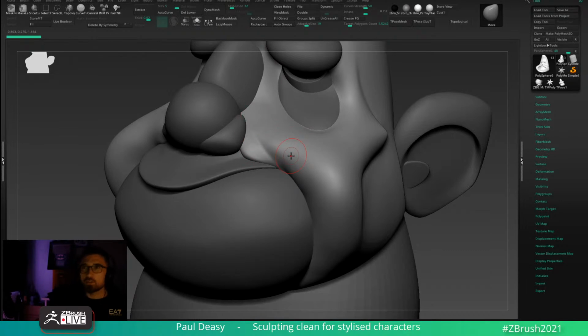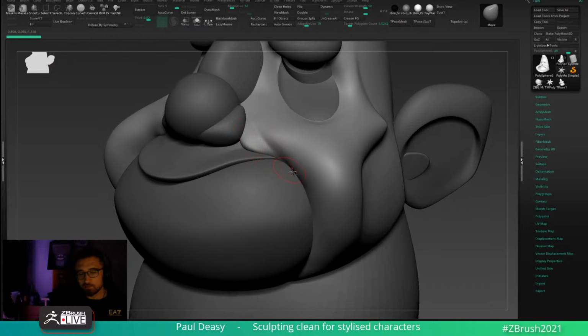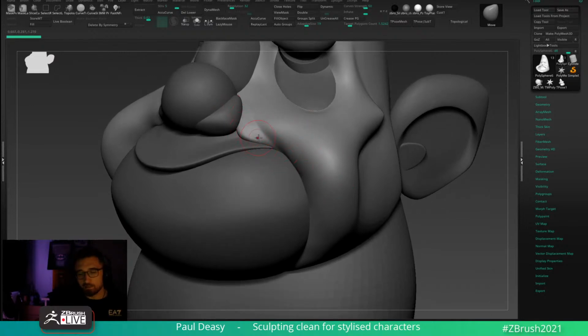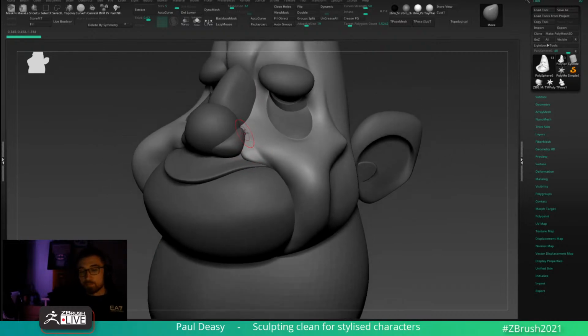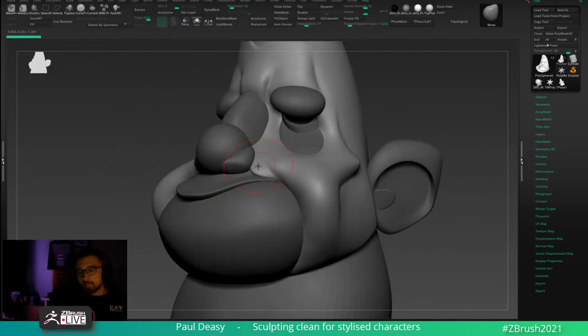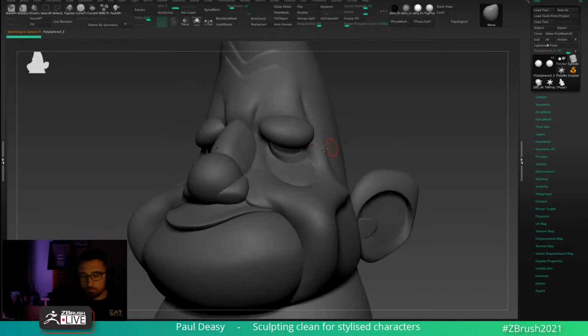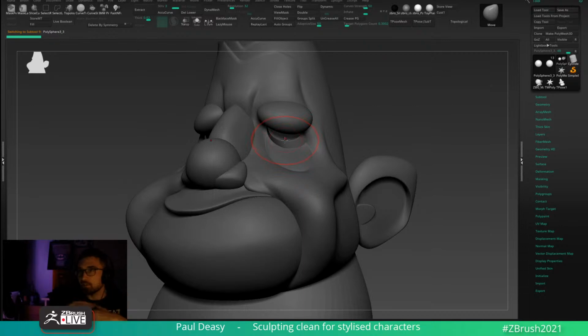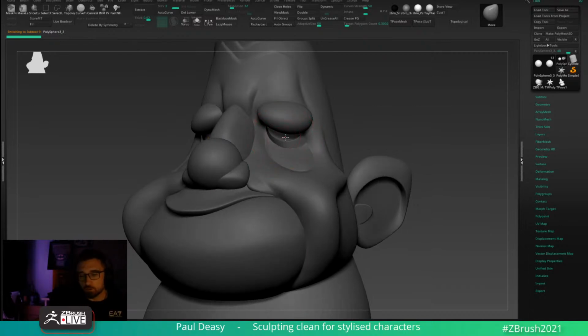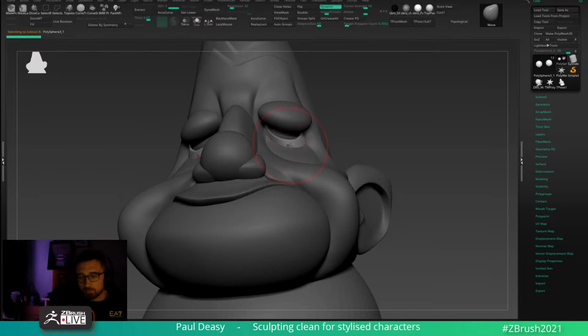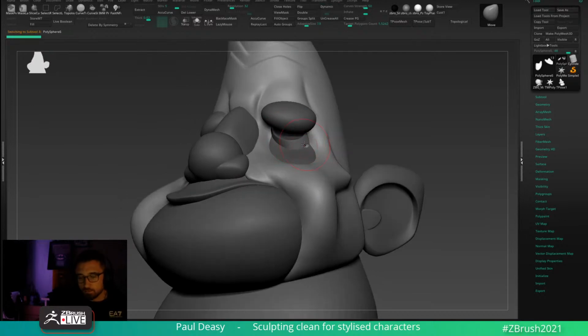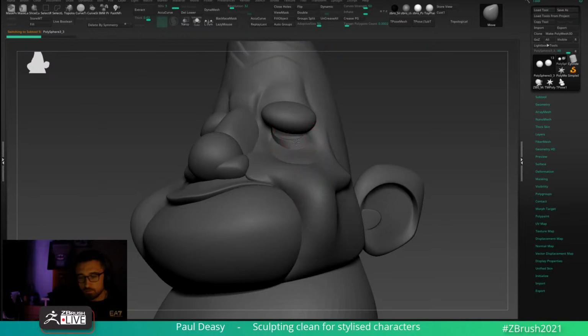Well, it's kind of weird because this is kind of the nasolabial fold, but so is the, well, I guess that's the cheek, and that's technically the nasolabial fold, I guess. Anyway, then you can start to work the shapes into each other properly and figure out the different planes and volumes and how they blend into each other, because it goes from a mannequin type feel to now it's a character once you get to that stage. That's always a nice stage to get to.